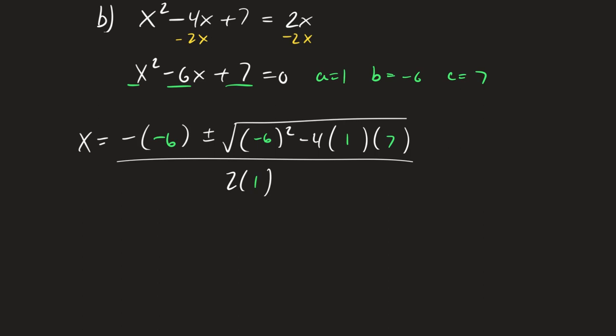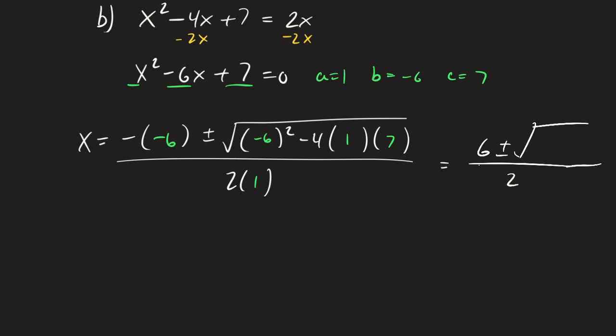So as I start to simplify, I'm going to look here. So double negative, so we got positive 6 again. And then on the bottom, the 2 times the 1 is just going to be a 2. Then I can focus more energy on the inside where there's more work to do.